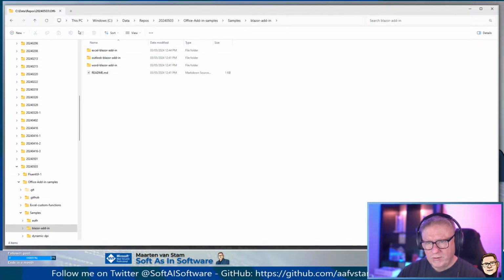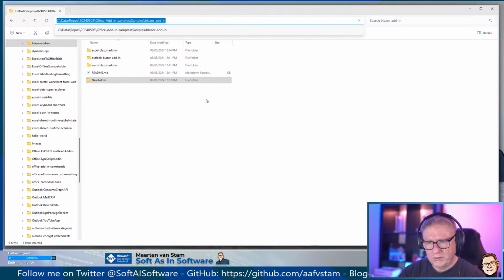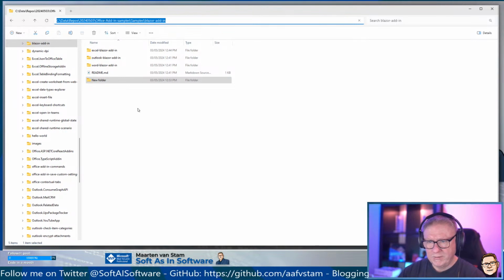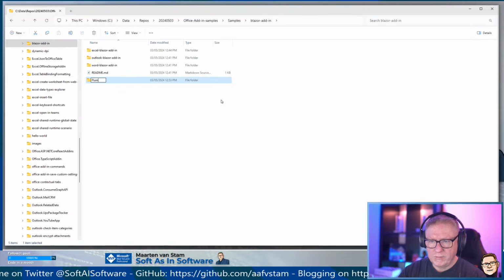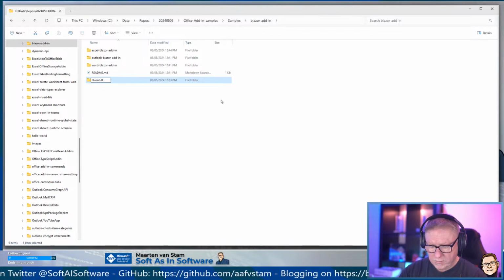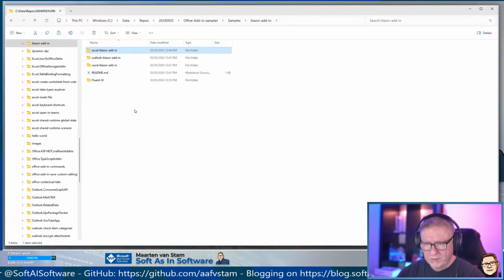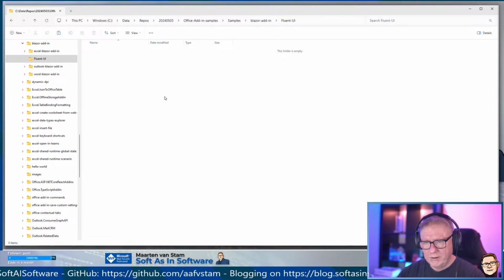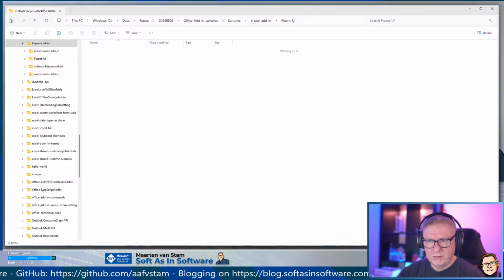So what I wanted to do here is create a new folder, name that Fluent UI, and copy this one in there. Well, let's copy the other ones as well.